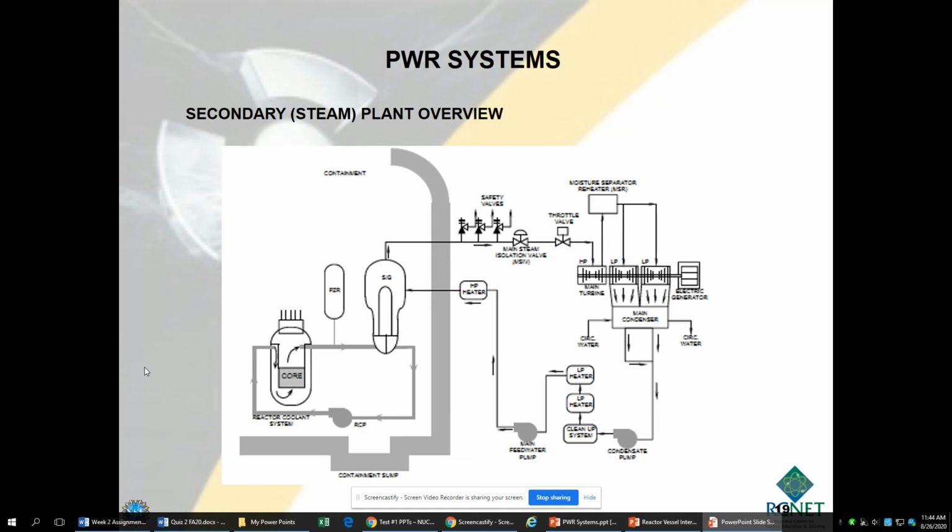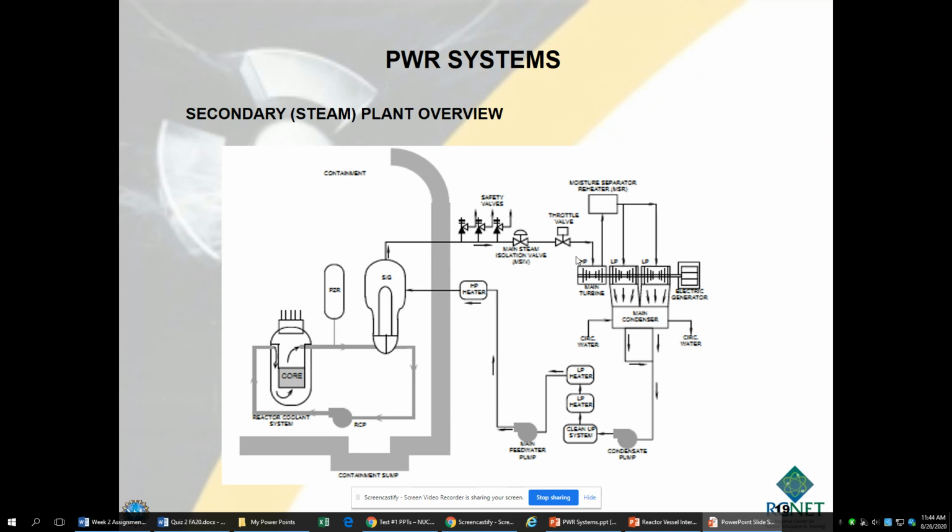So here it is with the secondary loop as well. So remember that I have more than one steam generator. So here's my core, the pressurizer is attached, right? It goes through the steam generator, and that's going to cool this water down. And there's the reactor coolant pump sending it back in. So now this secondary loop, it's cooling the water off on this loop, and it's heating the water up on the secondary loop. So this water is actually going to get turned into steam here, and it's going to go over to my turbine, right? And spin this turbine, which spins my generator, which makes the electricity so we can charge our iPhones and things.